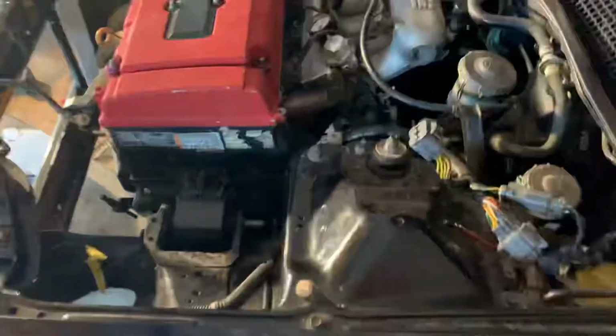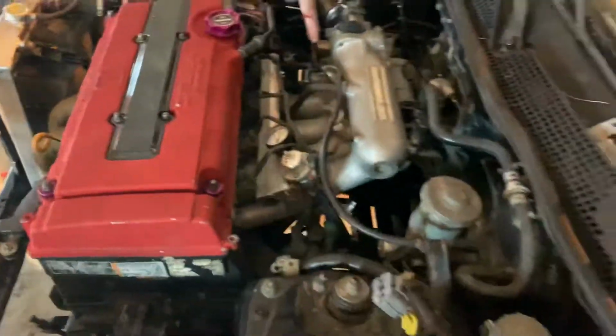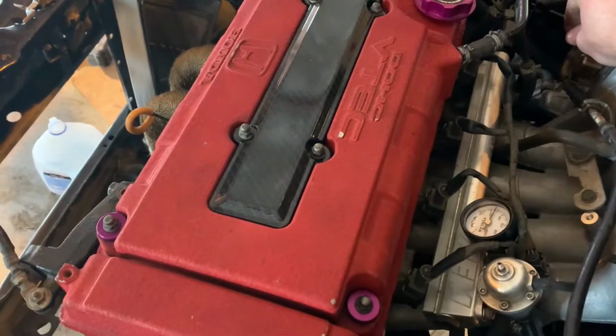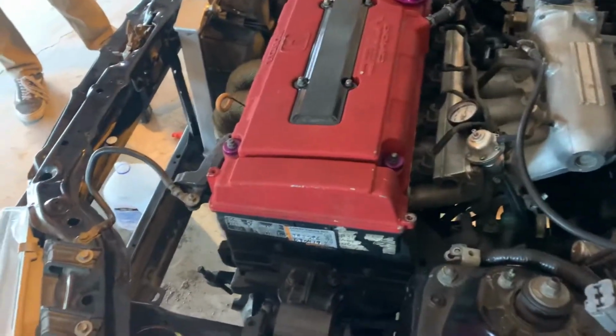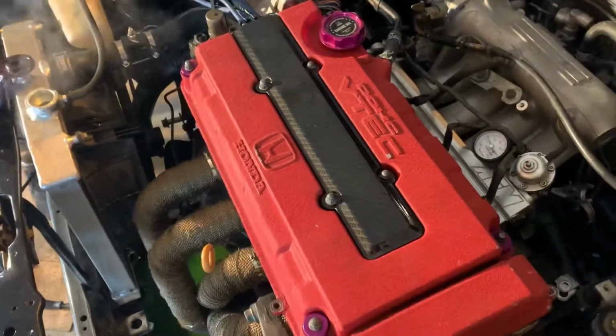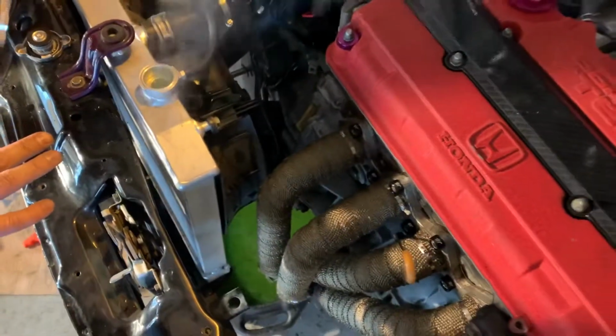The coolant temp now works. It's at 83. Smells like a boat motor. Oh wow. I guess the thermostat opened. Well, it's still right there. Yeah. Still at 83.